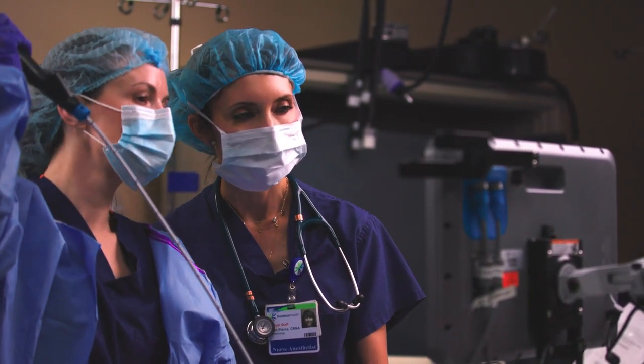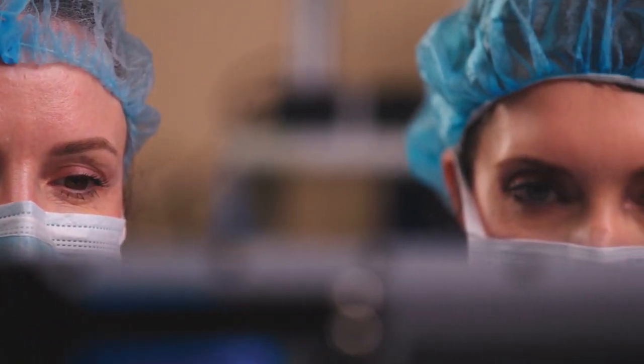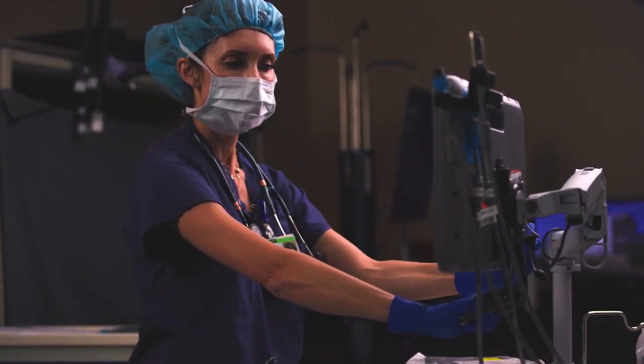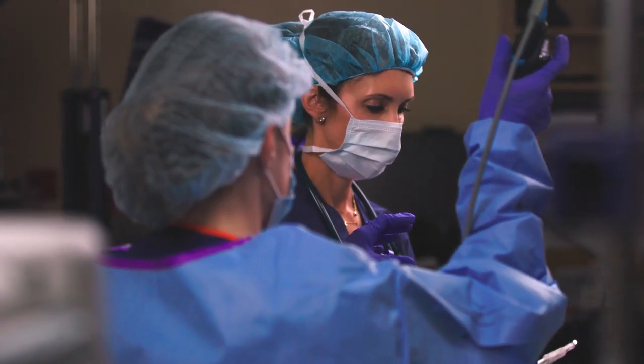The dual view gave us an advantage. It allowed us to secure that airway quickly, to do it as a team, and gave everyone in the room complete visualization. It allowed the intensivist and anesthesia to both stand at the head of the bed and visualize what they were doing simultaneously. Working at a single workstation would typically be virtually impossible, except with the GlideScope, because of how the arm articulates over the patient's chest and the ability to both stand next to each other with two separate pieces of equipment working simultaneously.